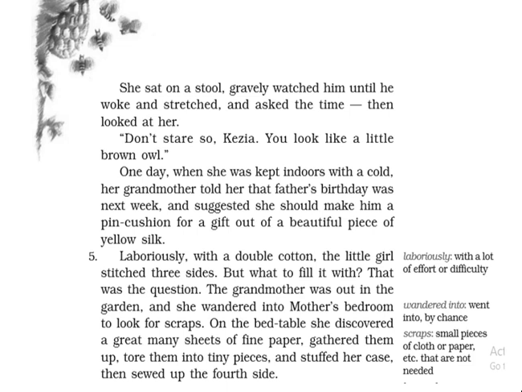Her grandmother told her that father's birthday was next week. The grandmother informed her that her father is going to have a birthday next week, and suggested: why don't you make him a pin cushion as a gift? Underline, students. What was the gift the grandmother suggested to Kezia? A pin cushion out of a beautiful piece of yellow silk. You take yellow silk and make a pin cushion as a gift for your father, whose birthday is next week. Hope this 4th para is understood.